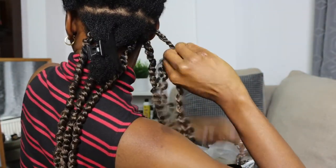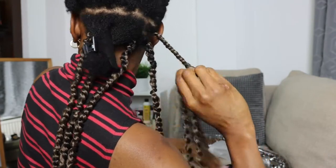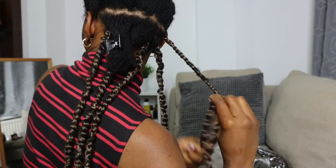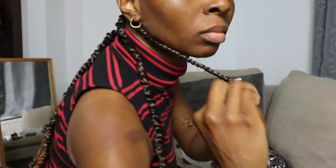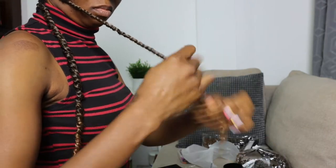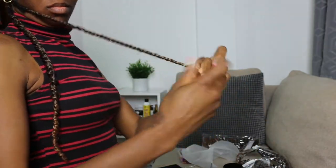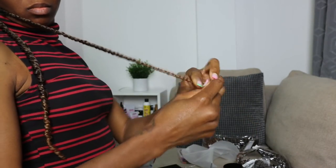So one thing I would say is just ensure that you're tucking in the natural hair into the extensions. If you can see, it's not really tucked in properly, but just ensure that you put the product on it so that the hair is quite sticky and smooth, and then it would blend into the extensions better. Obviously, because I was doing so many, I couldn't be bothered to really rectify these ones. I mean, nobody's coming to look in detail at the back of my hair, if you get what I mean.